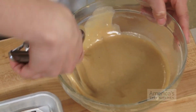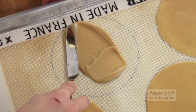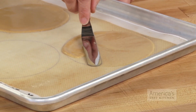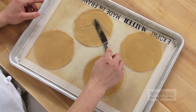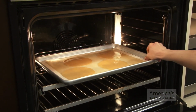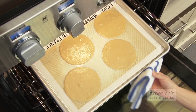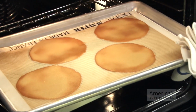Now, to bake the cones, drop 1½ tablespoons of batter in the center of each circle on your baking sheet. Use an offset spatula to spread the batter out to that 5-inch circle. And this is where making that template is really going to pay off. Bake the cookies on the middle rack of a 325-degree oven, rotating the sheet halfway through baking until those cookies are golden brown, about 14 to 16 minutes.